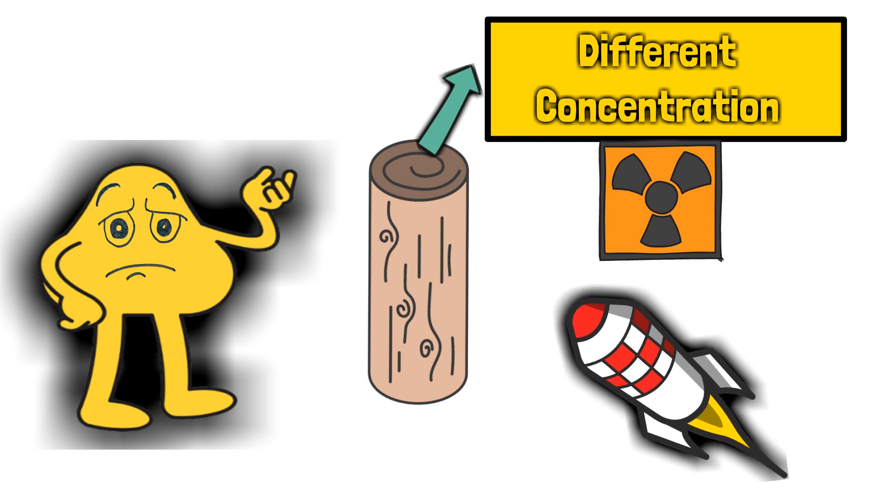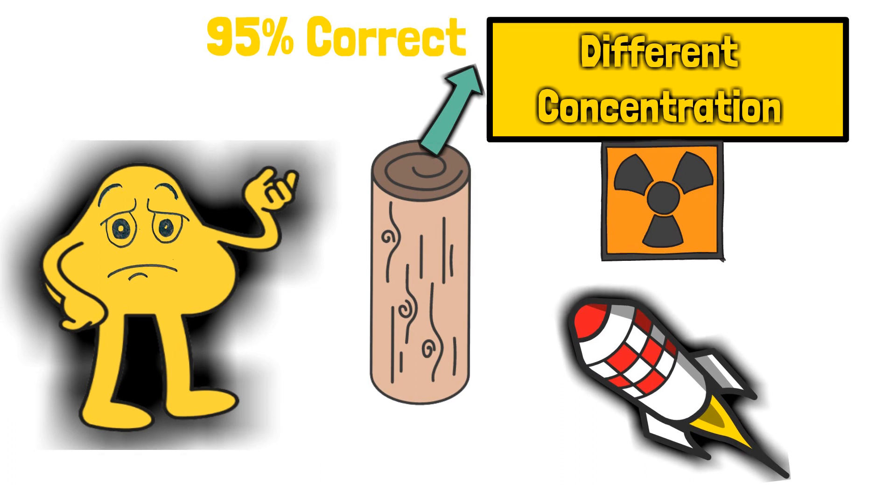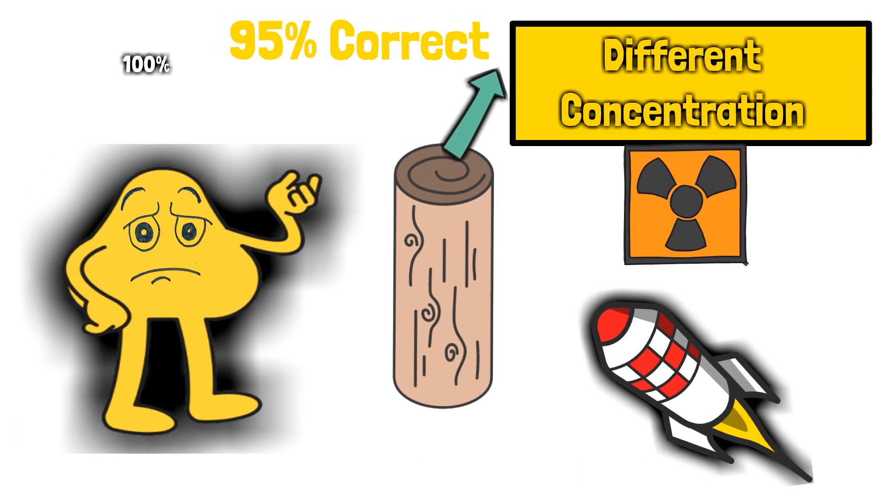Means to say that the age predicted after measuring the amount of radioactive carbon in a dead matter is only 95% correct. But science is a field of precision, and this margin of 40 years is a big value. To give the exact number scientists came up with other techniques, which we will discuss in the quick future videos.